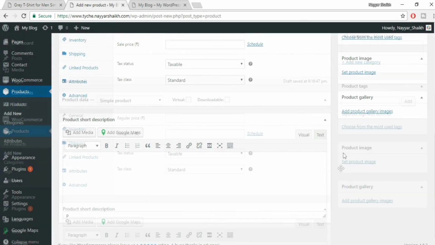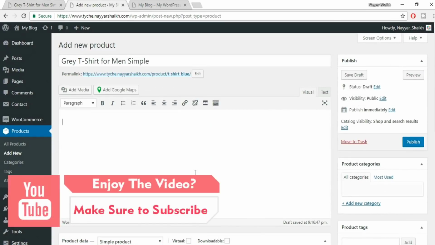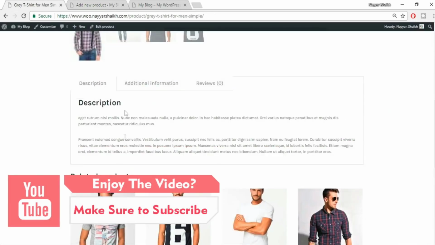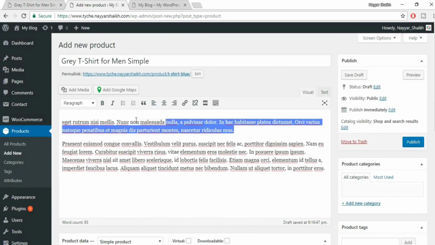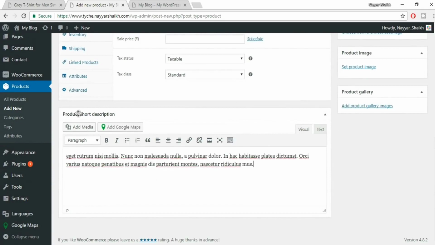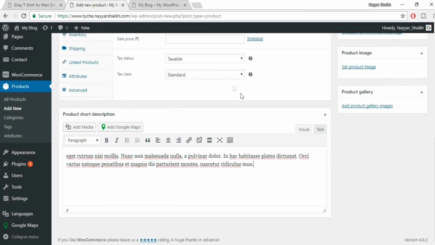So let's see over here what all are the different options. So this is the long description. As I said, you paste in the long description. Whatever you put over here will come over here at the bottom of the product. And let me copy these 2 lines from here, okay, and paste in under short description. Here also it is written product short description. Fine. So whatever we put in the short description will show over here beside this product.